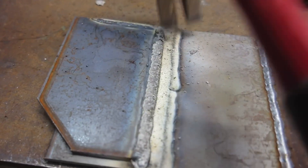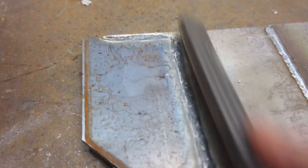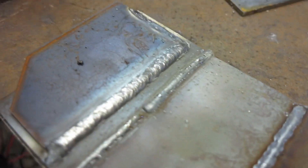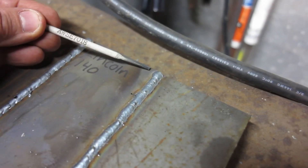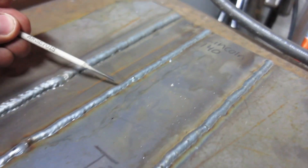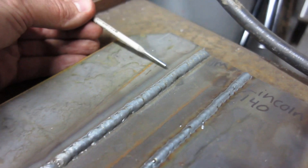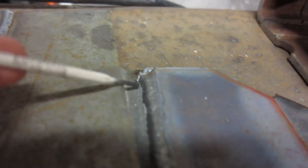Bringing you guys in to chip off some of the slag. It lays on pretty good when you get going with it. I don't know, it's just so damn smoky. But it turned out pretty good. Here's the Lincoln bead, right to here is where it popped the breaker, here's where we welded with the Titanium. And here's where I welded that one-foot long bead with the Titanium. And here is that lap joint with the Vulcan laid on nicely, and here is the flux that I laid on with the Vulcan.